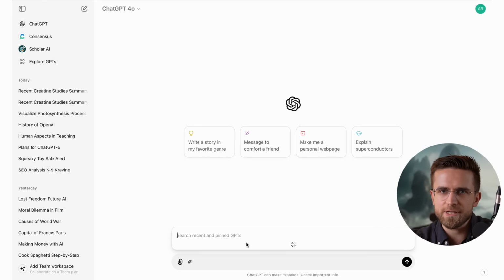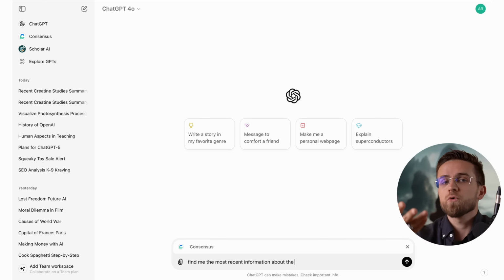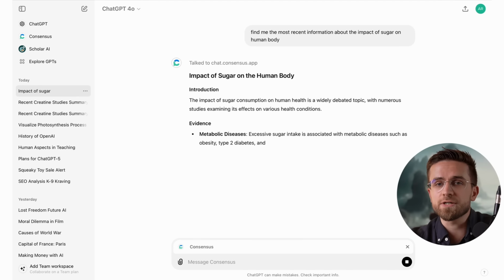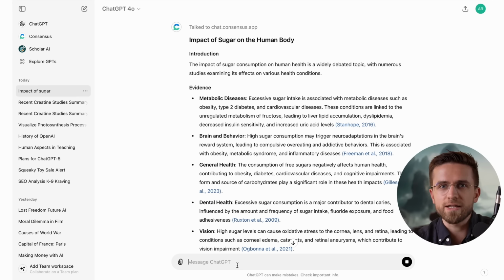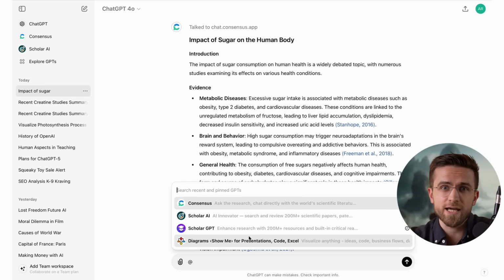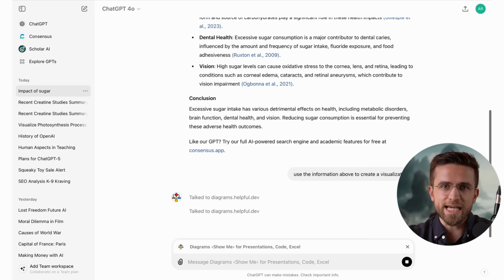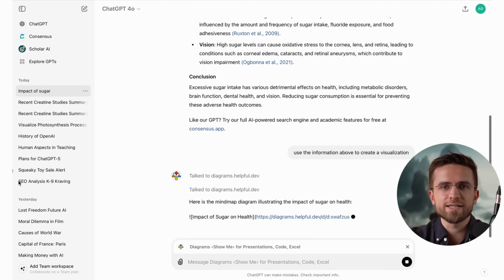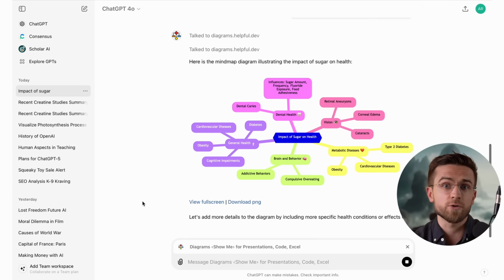Now, with custom GPTs mastered, there's one more thing about them you need to learn: calling them out. While chatting with ChatGPT, you can call out a specific custom GPT to do something. For example, I can call out that research GPT from earlier and ask for some data. Then I can call out another GPT, for example, this one that draws diagrams and does visualizations. This GPT will use the data from the previous one and generate this mind map. This way you can create really complex pipelines for your workflow.